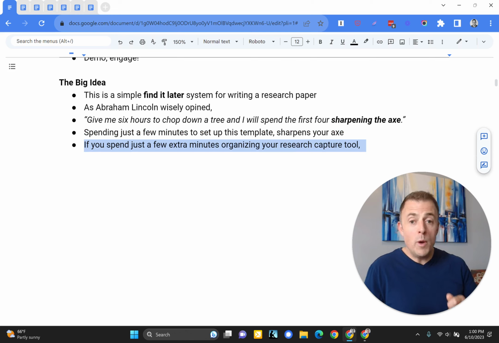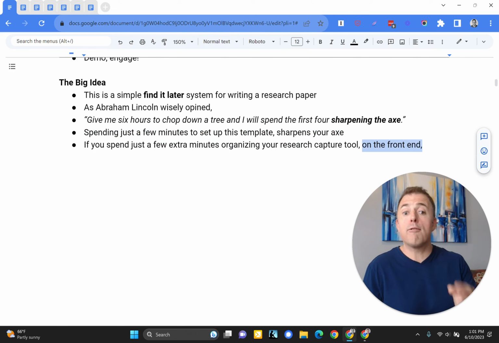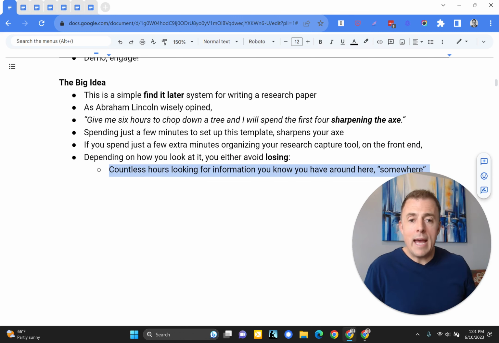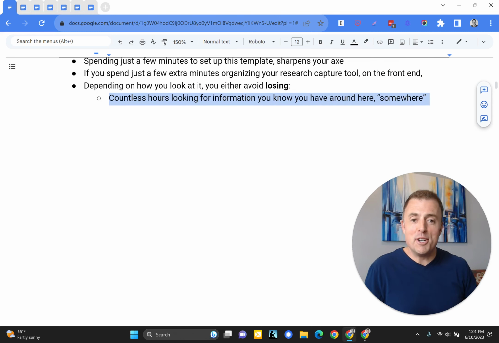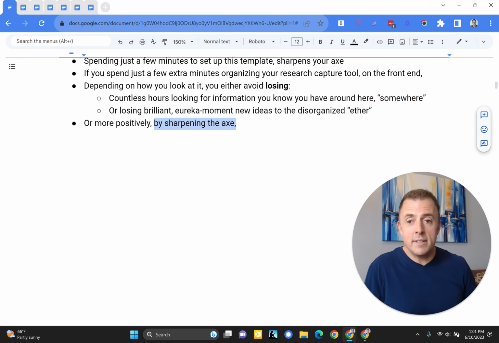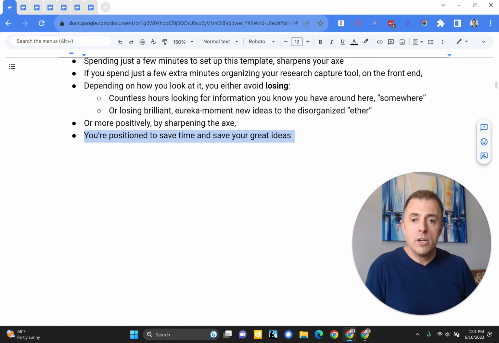If you spend just a few extra minutes organizing your research capture tool on the front end, depending on how you look at it, you either avoid losing countless hours looking for information you know you have around here somewhere, or losing brilliant eureka-moment new ideas to the disorganized ether. Or more positively, by sharpening the axe, you're positioned to save time and save your great ideas.